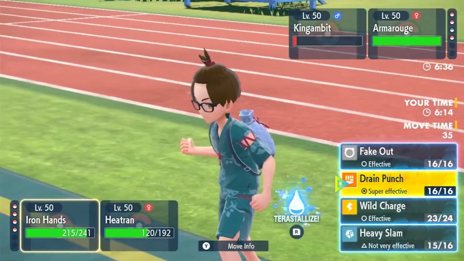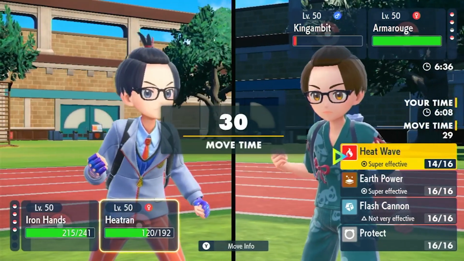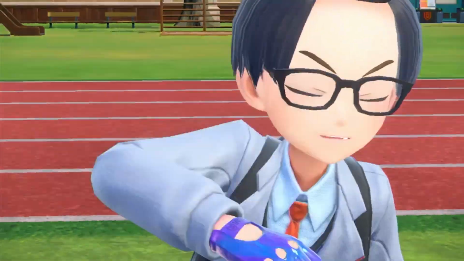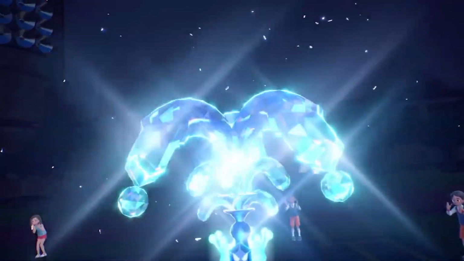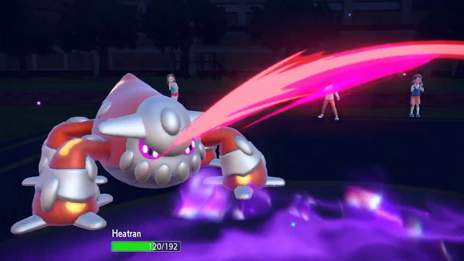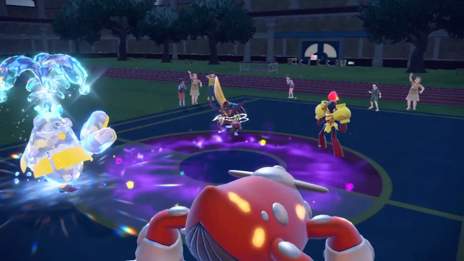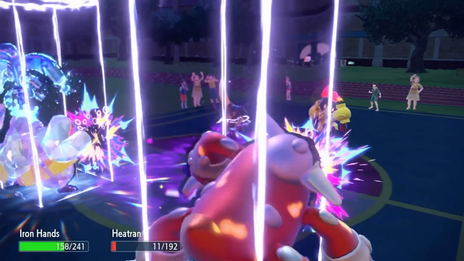The Armor Rouge. What a charge. Then Earth Power. Do I even have a choice? I don't think I have. I need to... And a speedy Heatran. Okay. Well, that sucks.